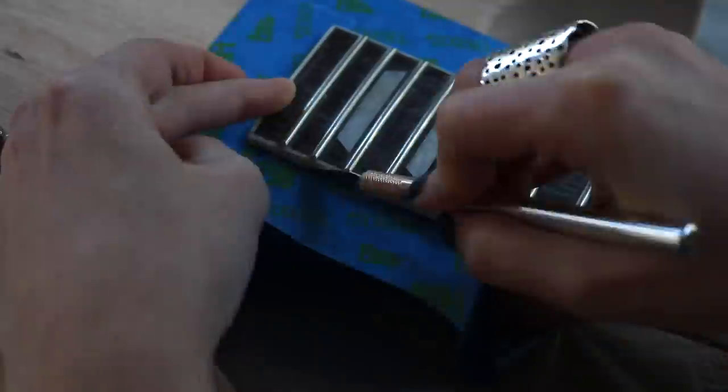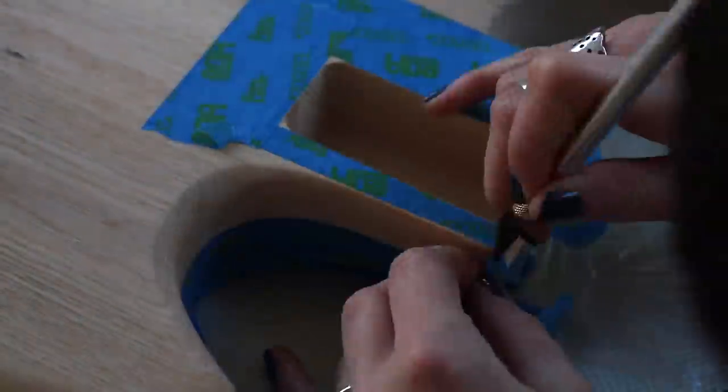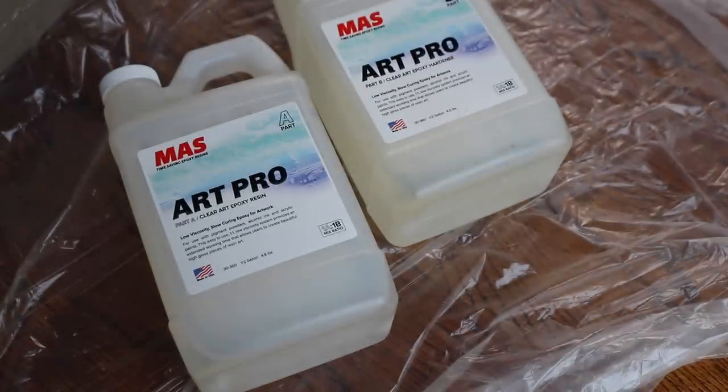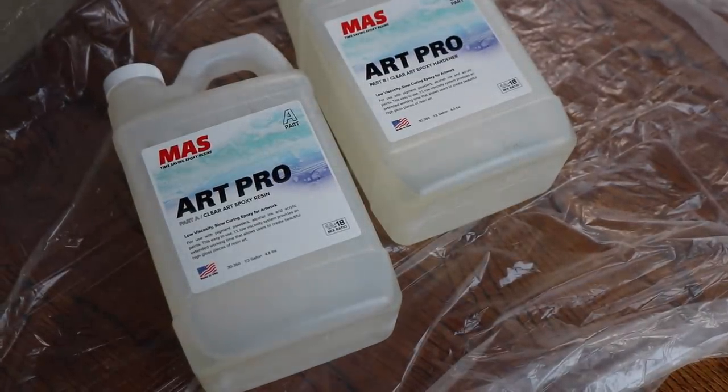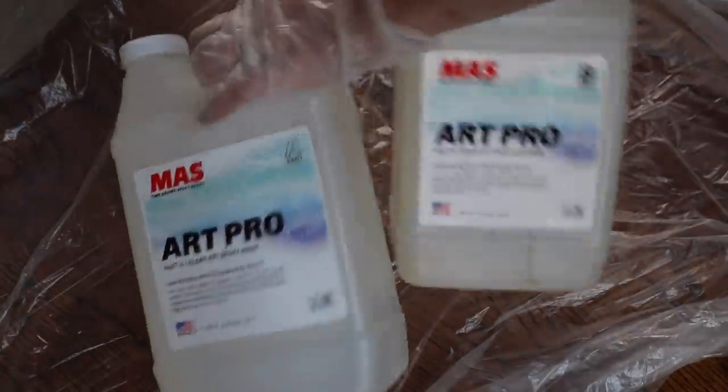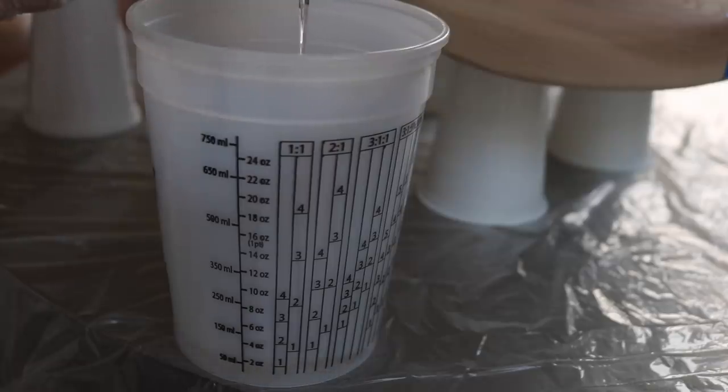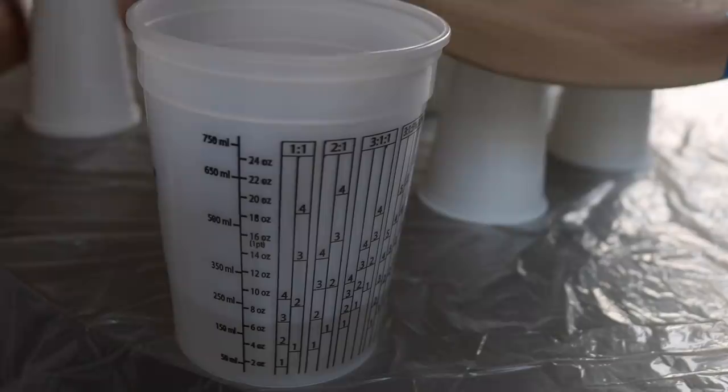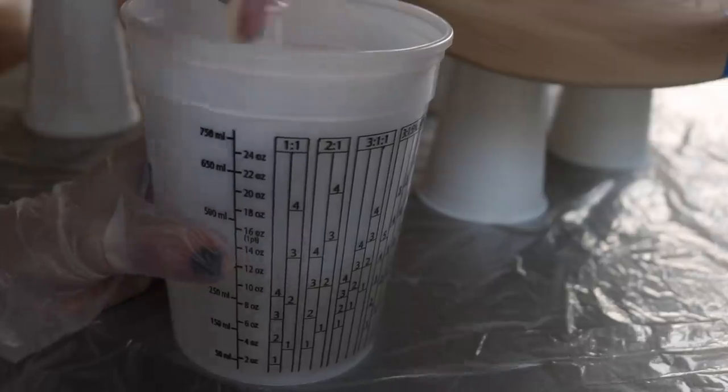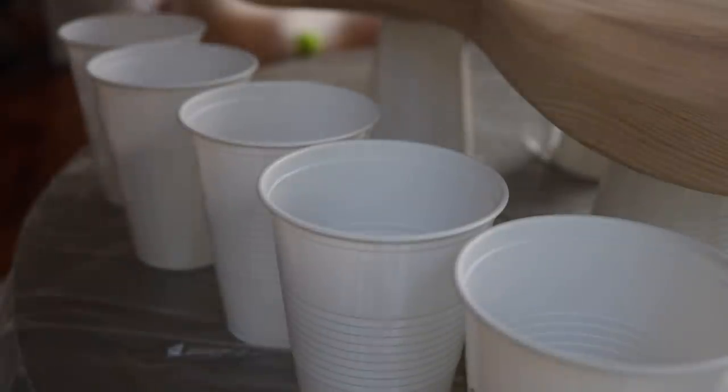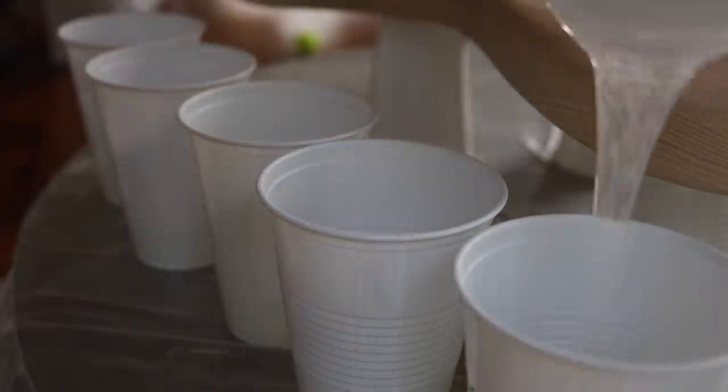Once those were properly cut and taped, it was time to start the pour—time for me to have a micro heart attack. When it came time to choosing the resin for this project, I used Moss Art Pro resin because it was the best one that I worked with on my practice pieces. It flowed really well, was easy to measure, was low odor, and I just really enjoyed using it. Just like the practice pieces, I mixed up the resin and then distributed it into cups to choose colors. I let Tamar's kids choose the colors since the guitar is going to be for her son.